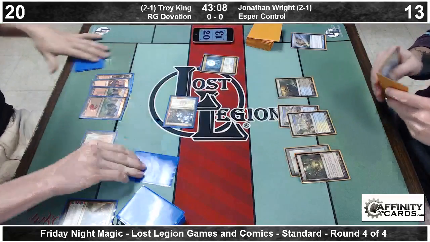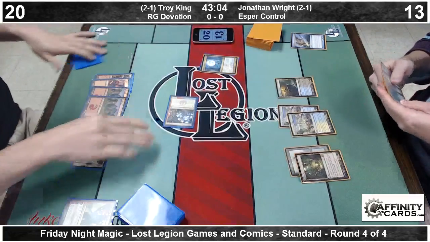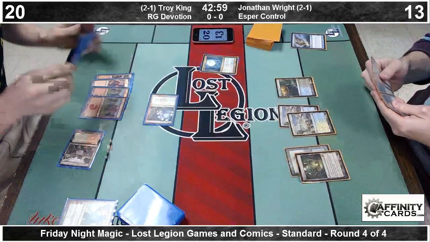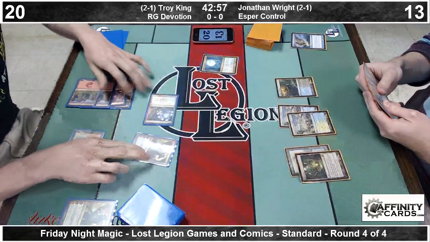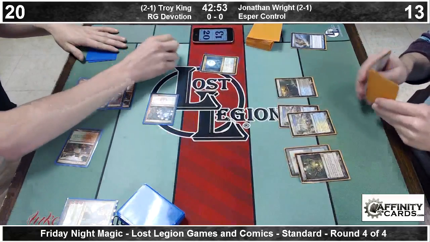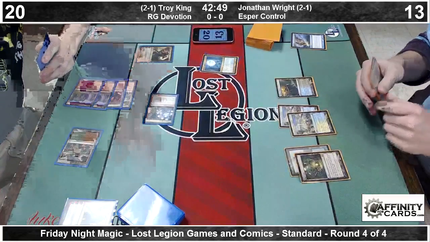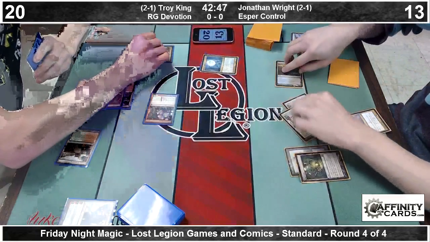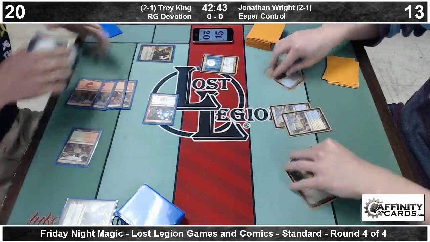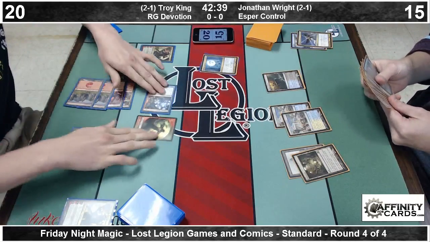There's a Temple of Abandon. Troy debating whether or not to keep this card. He decides to shove it to the bottom. And there is a Xenagos, the Reveler. Let's see if this sticks or not. Jonathan could both Syncopate or Dissolve it, but no, it does not. Jonathan using this opportunity to Rev for two here. It's going to go back up to 15. More importantly, draw two cards.